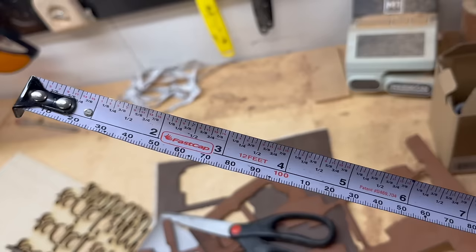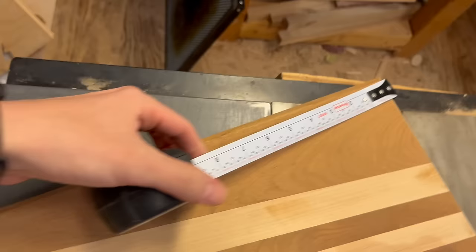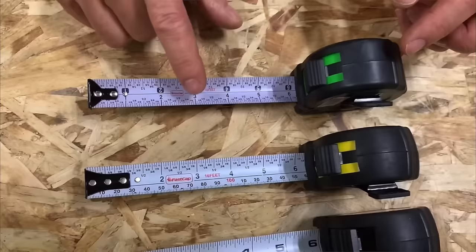They have all kinds of different tape measures depending on what you need. This is a metric standard tape measure, so it has your inches, and it also has millimeters, which I use a lot when I'm working with my laser engravers. They also have the flat back tape measure, which is a flat lay tape measure. If you're having trouble getting the total dimension of something because it won't lay flat, this is perfect for that. They have the lefty righty, which reads all of your measurements on both sides. So depending on which way you're running your tape from, you can read exactly what you need to. You don't have to read anything upside down.